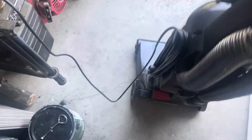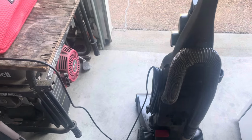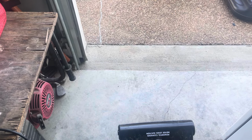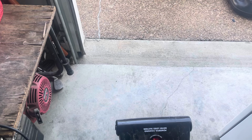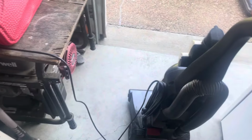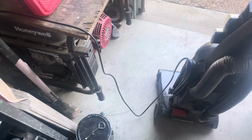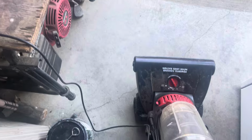It doesn't sound all that bad. Ooh, that smells bad. That smells like pet hair and water just mixed all together. Just ew. It smells like mildew, which is disgusting. But it's not a burning smell, so that's a good thing. But this thing does stink.